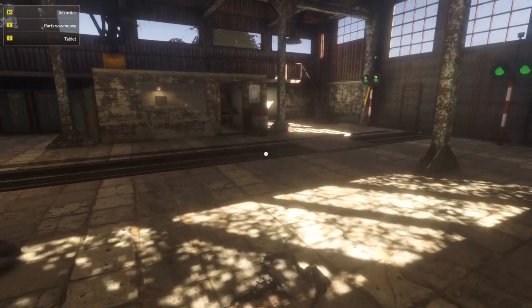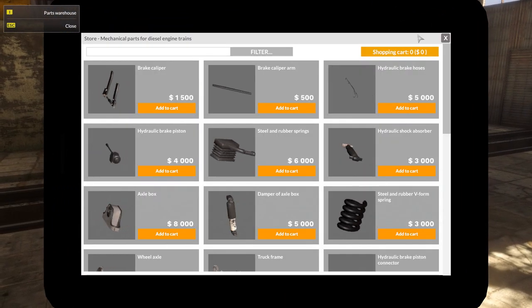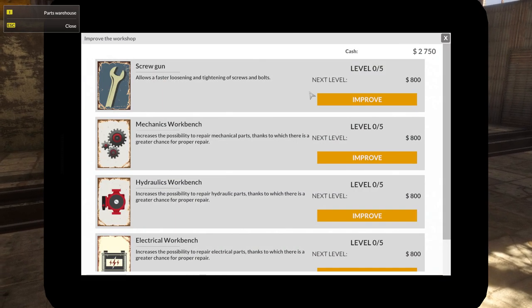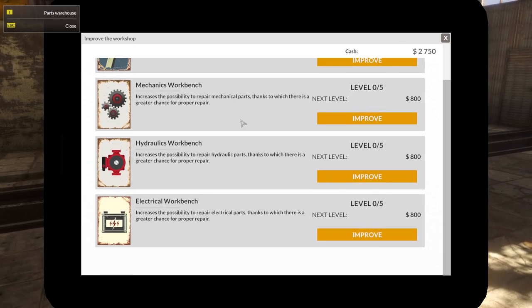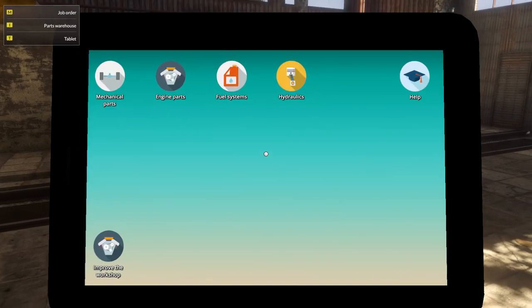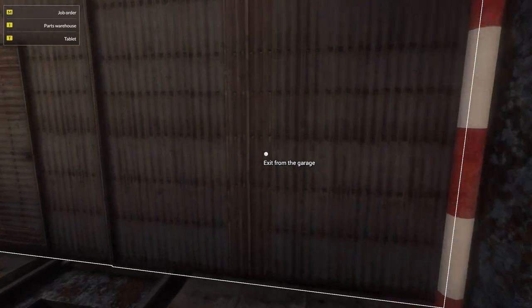While we're at it, when we get back, I think we'll spend some of our money, because if you remember, we have some cash. 2,700 bucks to be exact. So we can start increasing some of these different hydraulics, mechanics, and electrical workbenches. What we'll probably do is find out what this next train needs to get fixed, and then work on improving the bench that fixes it.